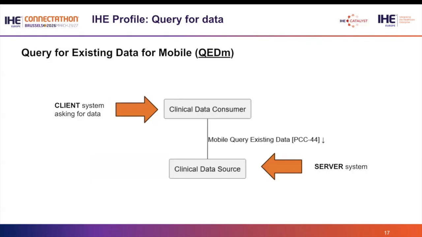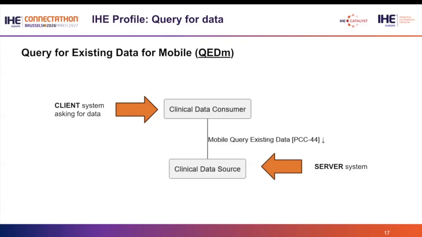Too early, already. Just to get a bit more technical, we from IHE actually have 2 standards which are good candidates for being used here. One standard is Query for Existing Data, QED. This standard exists in a traditional version already since many years, because querying for existing data which sits in some sort of data repository was always a use case which we knew is needed out there. Now, with the appearance of FHIR, we have Query for Existing Data for Mobile, QED-M.